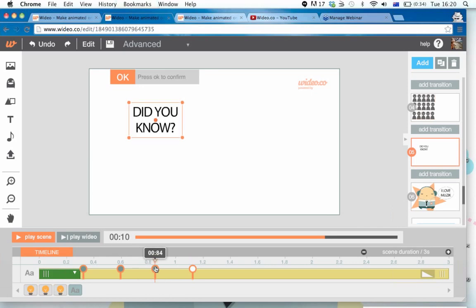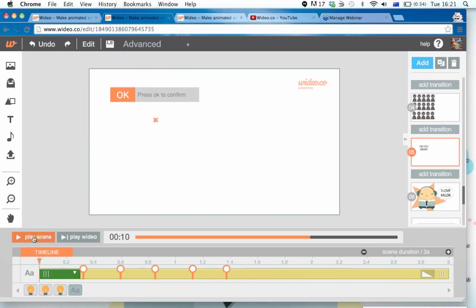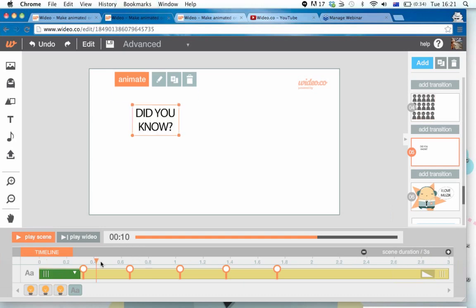I can even do it, and I'd like it to end as a bigger text. So I'm going to copy this keyframe again and paste it over here. So when you go and view it from the beginning, it shows kind of like a flashing effect. I can make it even slower by dragging it a little bit, making a tiny bit slower flashes between each other. Just like this. And play scene, and it's flashing.